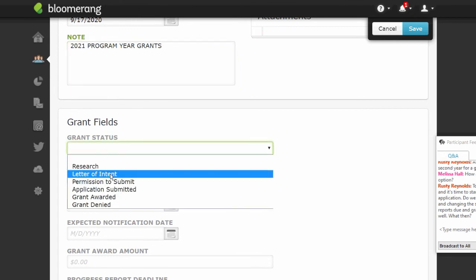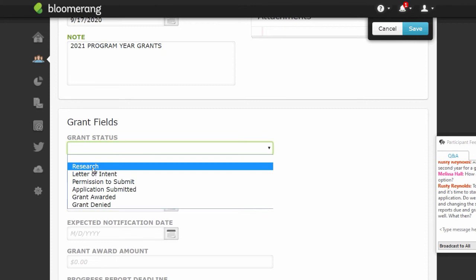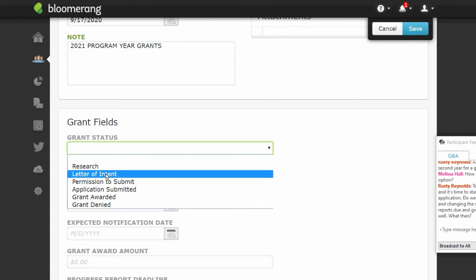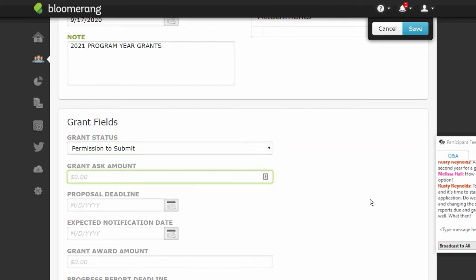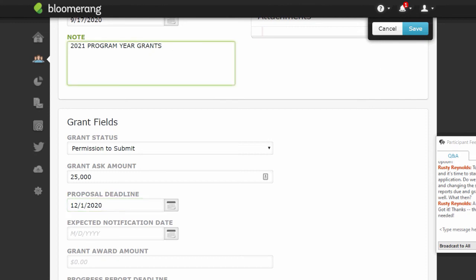A whole different grant. We've not even done research on this. We've been talking to Jimmy's representatives. We know he's interested, so we're already ready. We've been given permission to submit a proposal by 12/1 of 2020 for our program year.